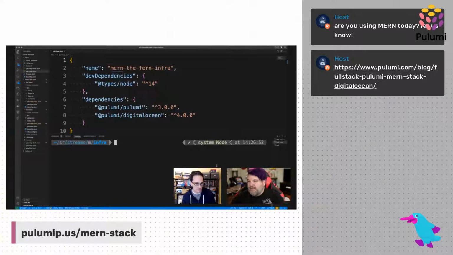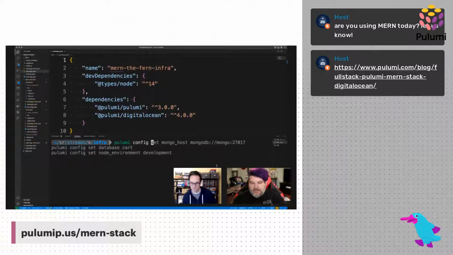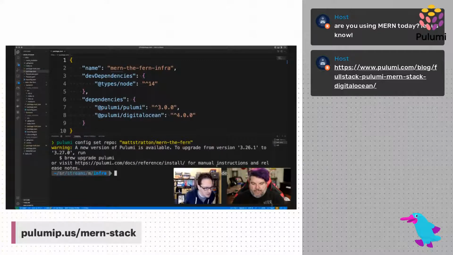So we can set configuration, and also maybe on the stack it's different for some reason, or actually, the branch might be different, right? So anyway, I'm going to run pulumi config set, and then the repo we're going to set to Matt Stratton/MERN the Fern, your colon. Okay. I don't know if that colon got in the way there.